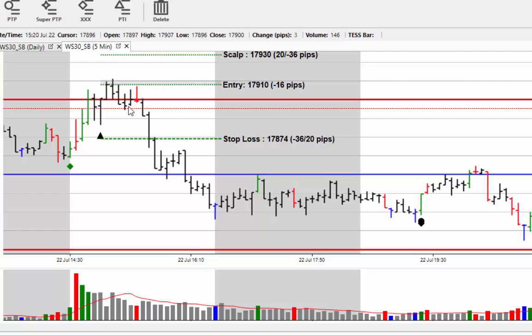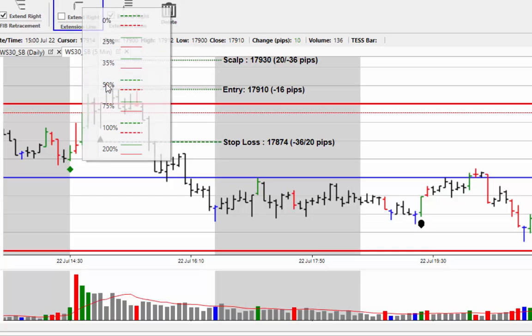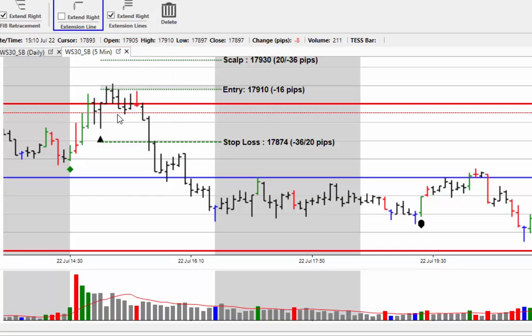One way of reducing losses in this situation is by looking at the price action. You can see the market has come back below the major psychological line, and what you can do is use a 50% level below the bars that close back below the psychological level. So the market closes through here, closes here, then starts to turn around, comes back — and where it starts to go back through, fails to go back through, and closes back below, use that to move the stop.